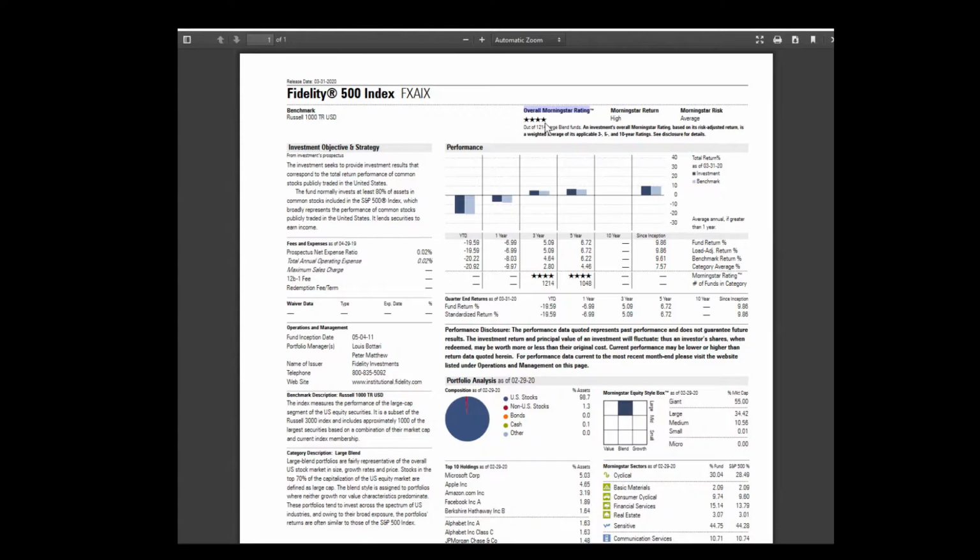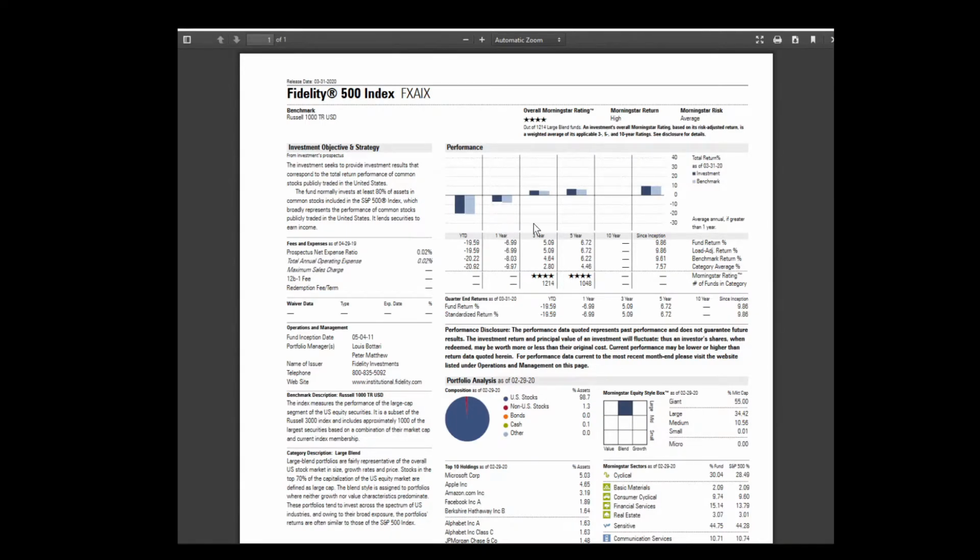So what we have here is 4 stars. So the reason we have 4 stars is because we have a high return, but an average risk. So if this was high and they matched, this would be 3 stars. But since the return is higher than the risk, you get 4 stars. Now, if this was flipped, if there was an average return for high risk, then you get 2 stars. So the point I'm trying to make here is the star rating is not how good the fund is or how good the return is. It is the balance of return versus risk.